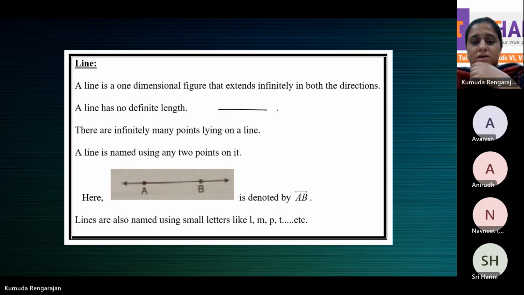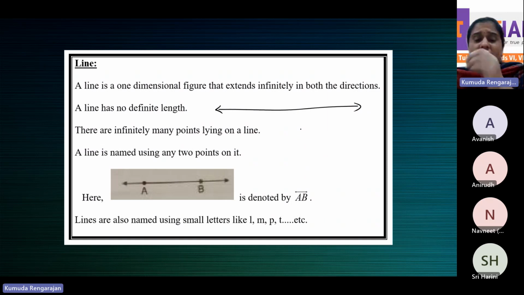I'll tell you again. Supposing there is a line. It does not have any name, but you want to give a name to this line. How do you name the line? Take 2 points on the line, say M and N. Mark a point on one end and give it a name. This point is represented by M and another point on the other end, I've called it N. And you know that you should use only capital letters, not small letters for points. A point is always represented using a capital letter.